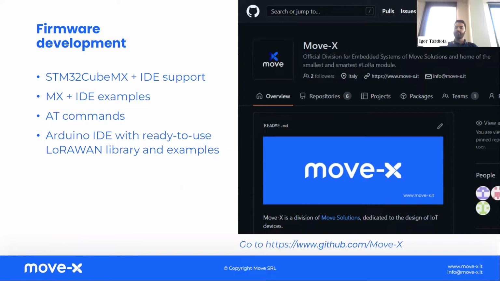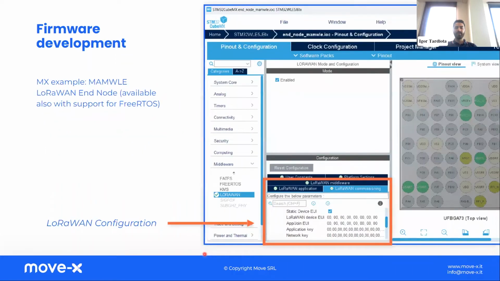Let's consider a typical scenario. Your sensor needs to communicate through LoRaWAN to send the sensor data. The resulting embedded device is considered the so-called end node device. We will start with the CubeMX utility. After downloading the end node example, we will open it, obtaining something as visible in the right picture. Here, you can, for example, configure the keys used for the LoRaWAN network server, the region of interest, and much more.